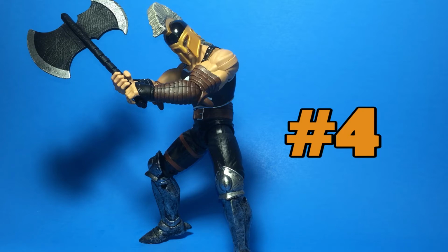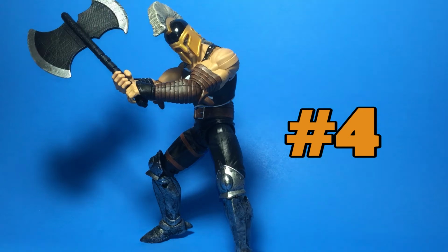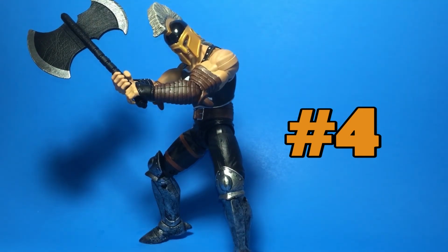At number four, it's from the Thor, Hulk Build-A-Figure wave. It's probably everybody's favorite out of the wave, so hey, might as well put him up there: Ares. This figure came out before as a big Build-A-Figure, but I'm glad they put it out again in the Thor wave. Ain't really much to say about this. For those that collect Marvel Legends, y'all know what it is. So at number four, it's the Ares from the Thor wave.